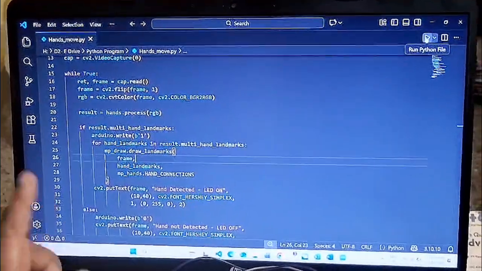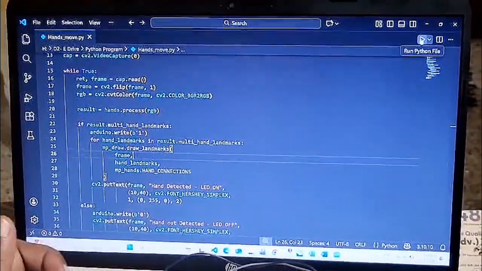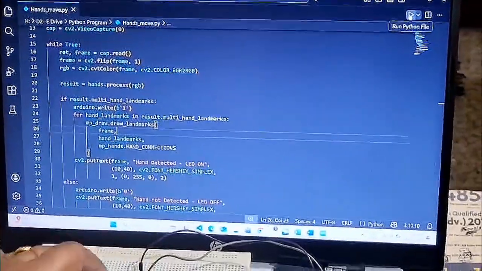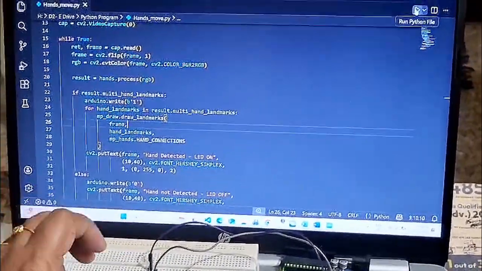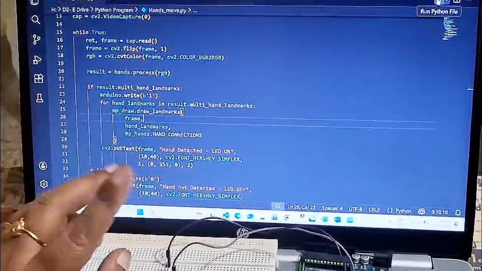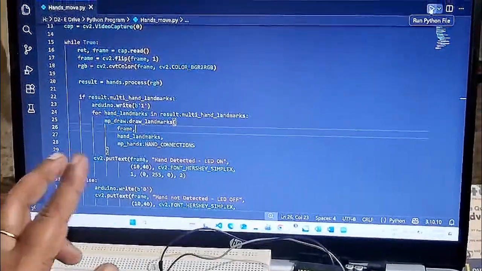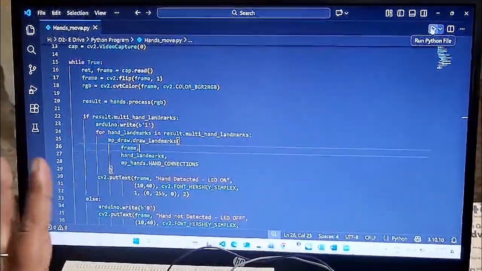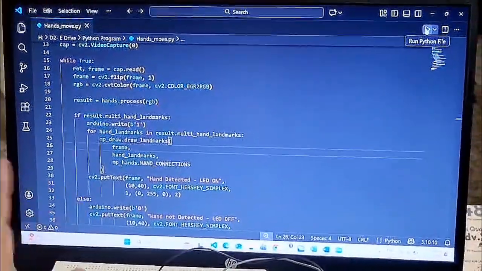At that time, the camera opens. While recognizing the hand gesture movement, the corresponding LED should be on whenever it detects the hand movement. If it does not detect the hand movement, the LED should be in off condition. Run button.